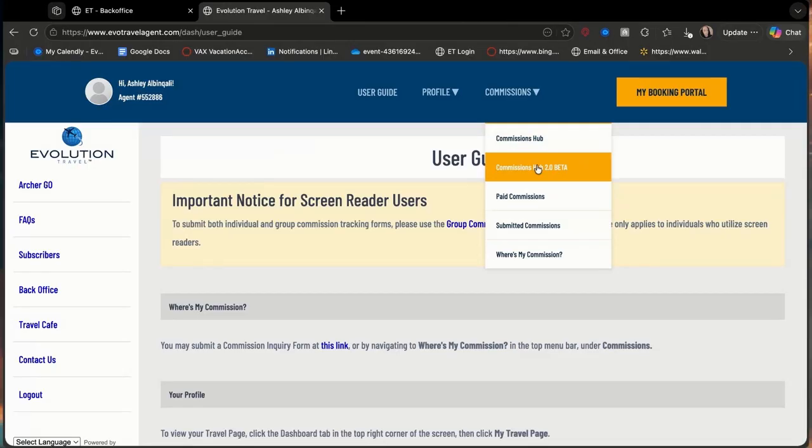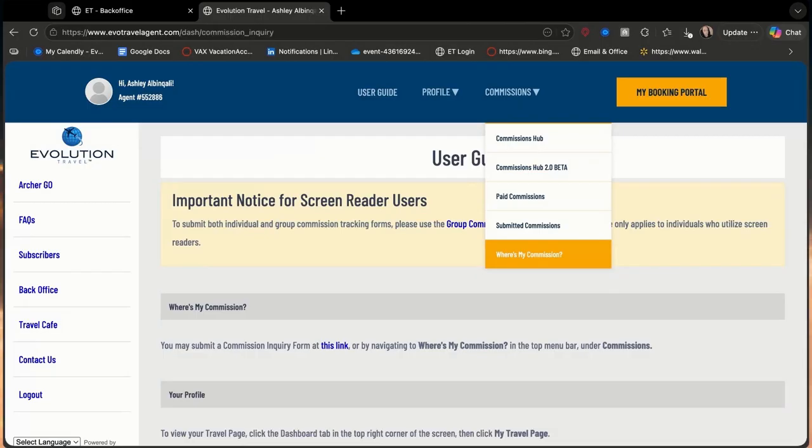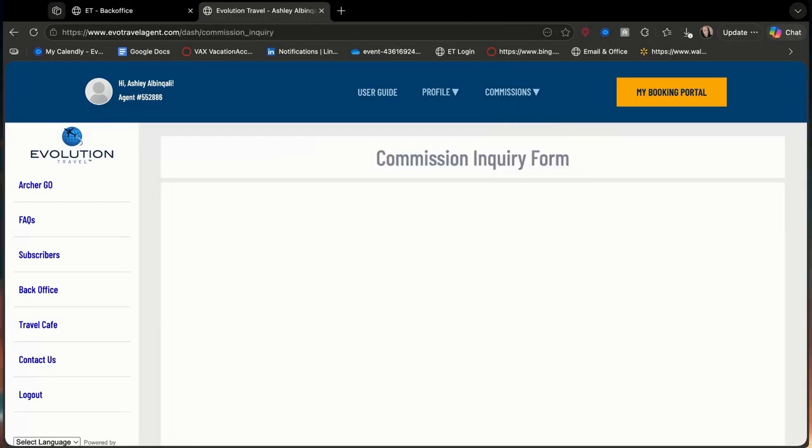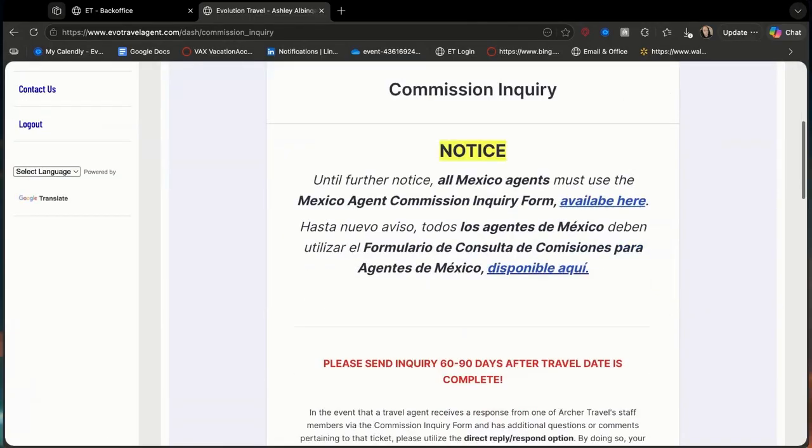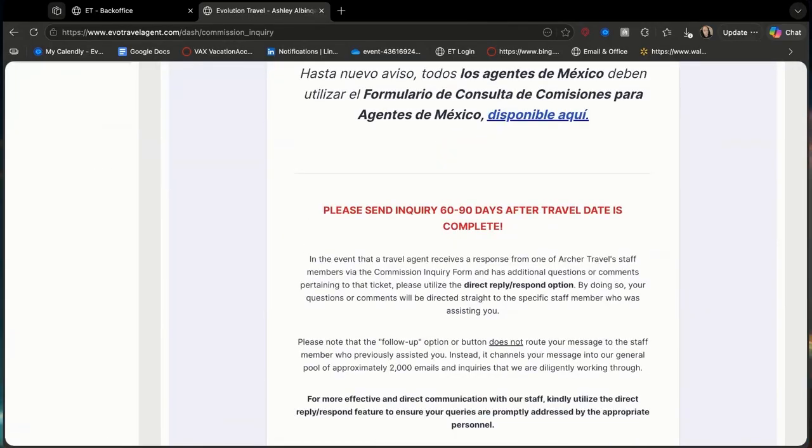Okay. Before I click on that, I'm going to talk about this last guy too, though. If you ever have a situation, Archer's very good about commission now, especially since they upgraded their office and they moved. They got a whole commissions department, so they're on it. Okay. So we rarely have to do this, but if you ever run into a situation where it's been more than 60 days after the travel and you haven't been able to actually get paid, okay, it's very rare.